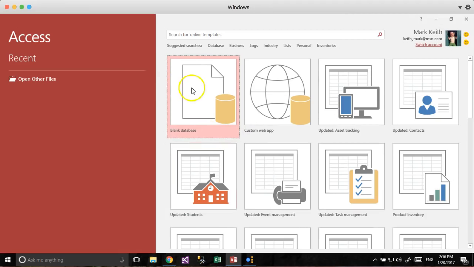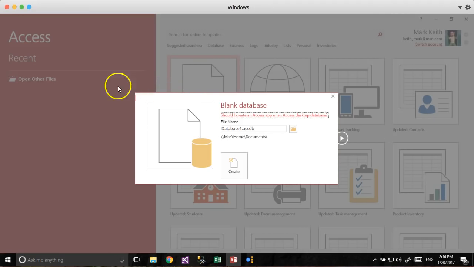Okay, I'm going to make a blank database in Access. First thing you'll notice here is that before I can do anything, it wants me to save the database file. Interesting. This is difference number 1 between Access and something like Excel or Word. So Excel and Word, when you create a new file, you're creating this in your computer's RAM. Hopefully you remember where that is from chapter 2, or the first section. RAM is volatile, meaning it goes away when the computer is shut off. But it's fast and it's quick.